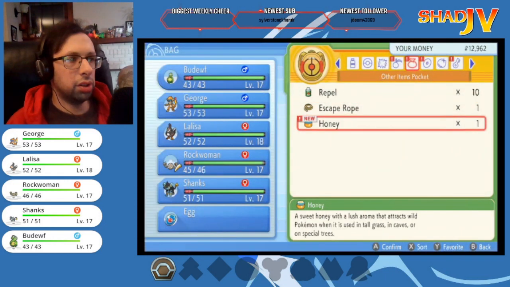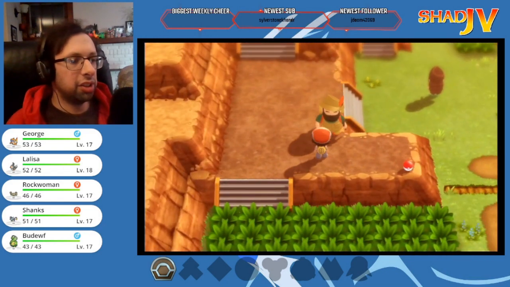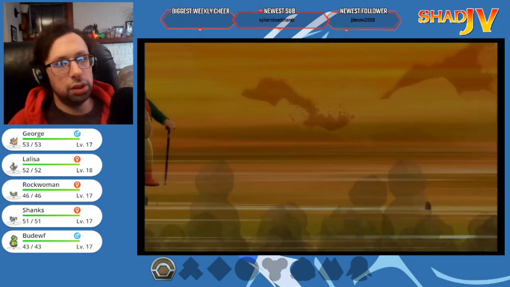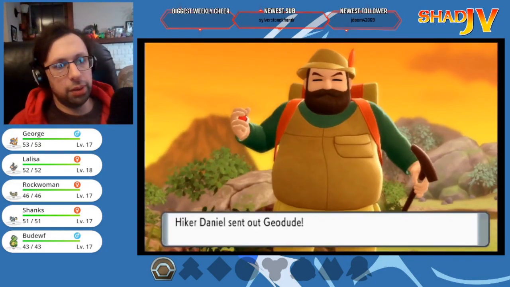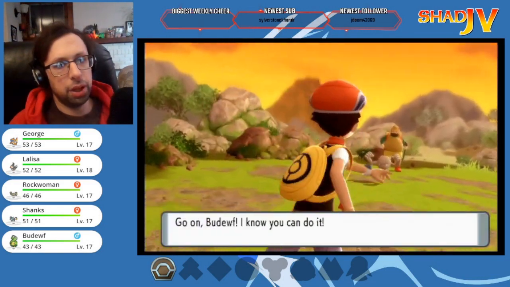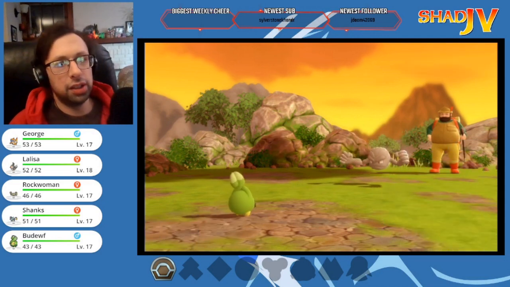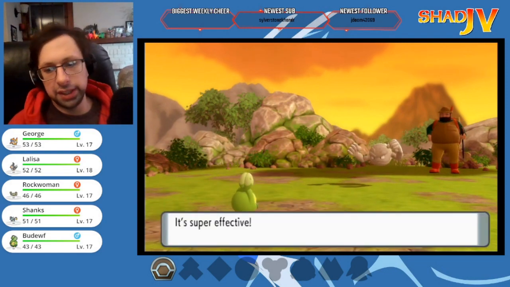We're so close to land. Oh, frick. Okay, sure. It's fine. There's no mountain here, man. Just the hike. Here goes. I kind of didn't want to do this with, what's his name, Bidoof in our party, or in our lead, but Bidoof's actually fine. It's a Geodude. And this one doesn't have Sturdy.